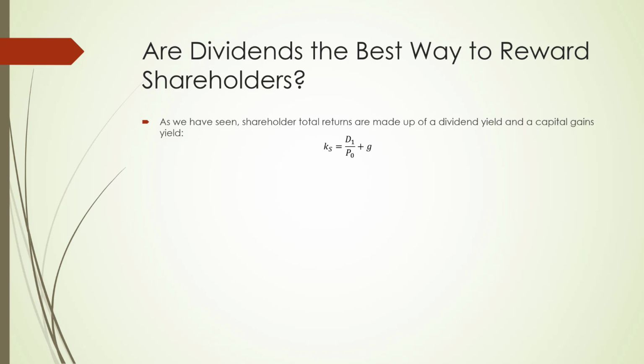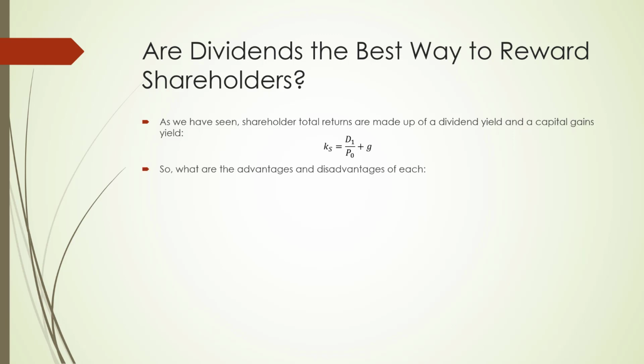But from the dividend discount model, we can solve for the cost of equity, k_s, and you can see we have D1 divided by P0, that's the next dividend divided by the current price, that's the dividend yield, plus g, which is the growth rate, that's the capital gains yield. And so really the question ultimately is, does it matter if the entire return is dividends or the entire return is capital gains or it's something in between?